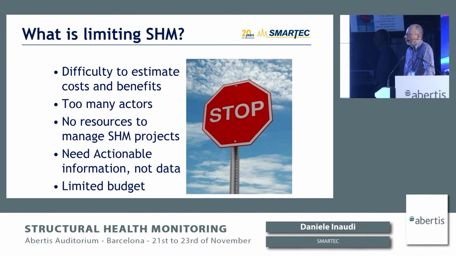Also, there's often a lack of resources to manage the projects. It's time-consuming to fully get the benefit from structural monitoring. It's very important that someone is keeping the system alive and analyzes the data and does something about it. So it's important to have some resources, internal or external, dedicated to using the monitoring system. Also, there have been a lot of examples of monitoring systems that didn't produce useful information, but only data. That's a danger, that you end up with a lot of numbers, but no useful information. And of course, limited budgets are always a limitation to applying this.